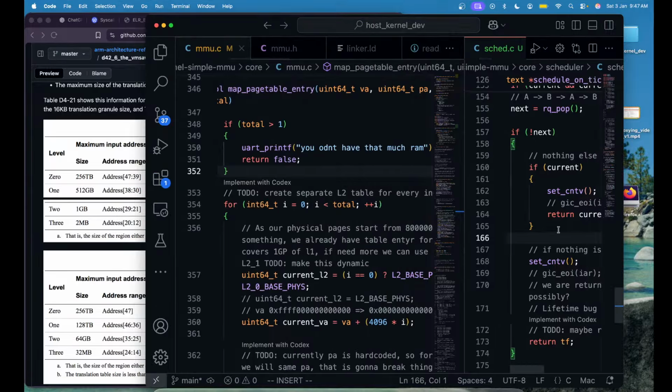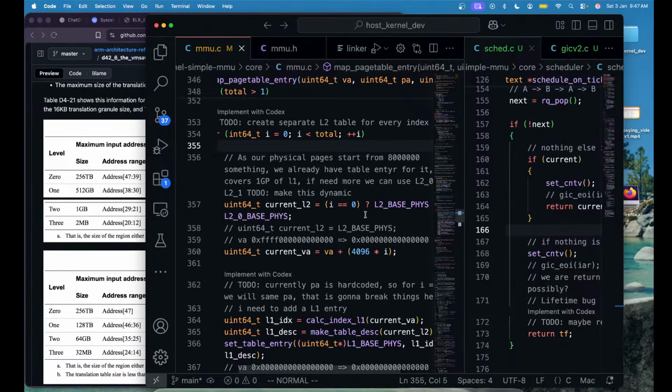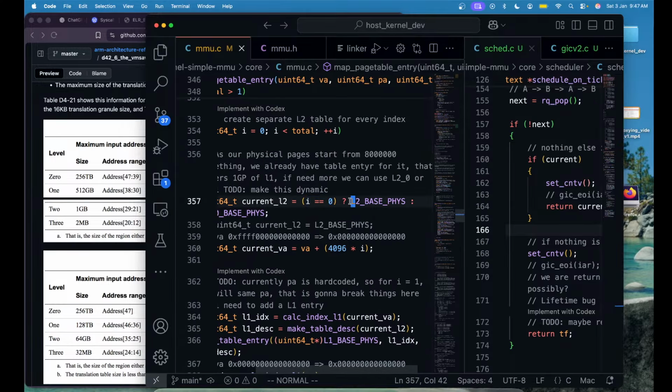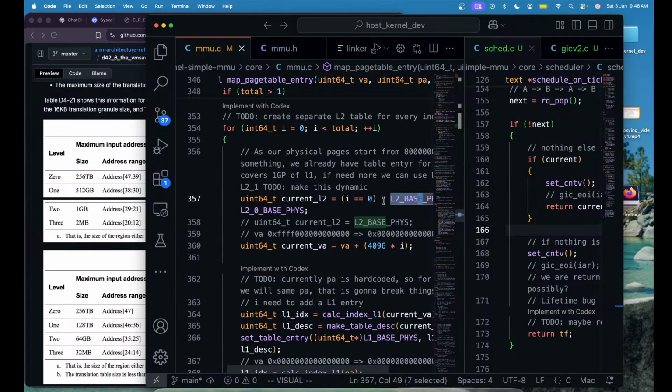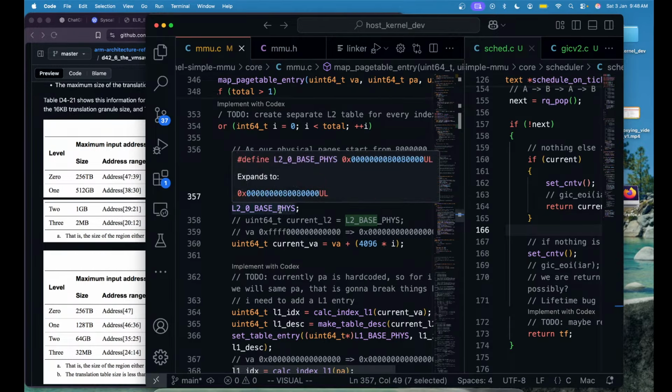So in case here I have it like, if the index is 0, then I just use L2 base. If not, I'm using L2 0 physical. What does that mean?